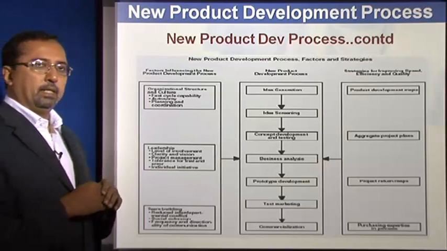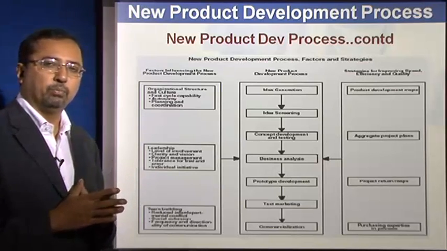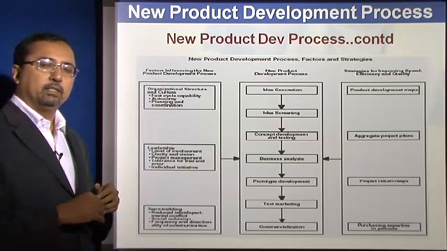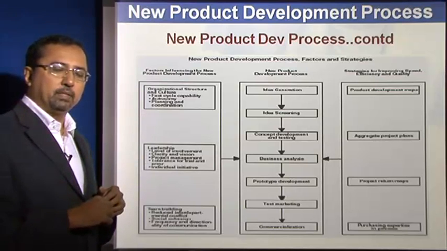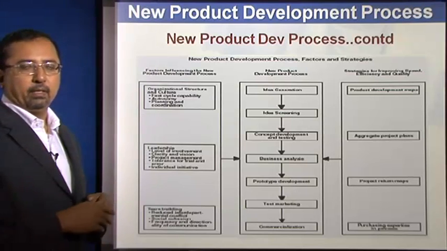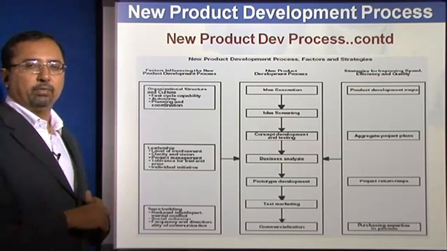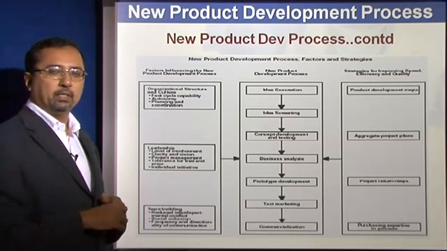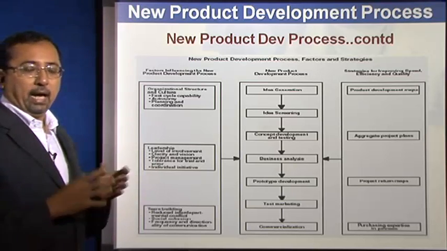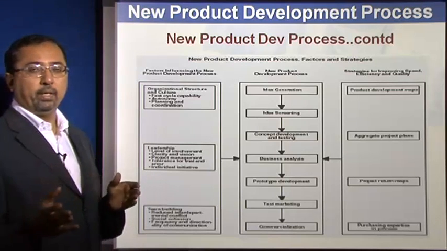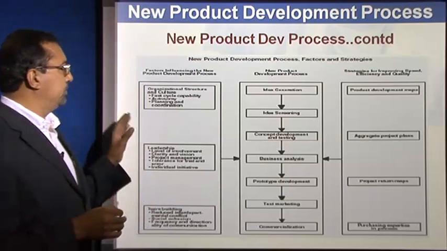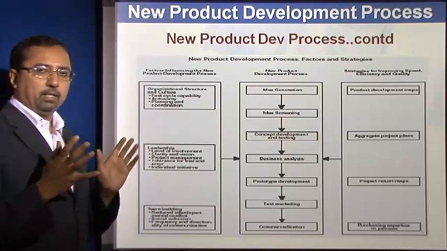But on the left side is what factors influence the new product development process. There can be aspects to do with the organizational culture, because some companies, for instance like 3M, have a policy that every 3 years so much percentage of their revenue needs to come from new products. So that company has a culture of constantly innovating. Apple too is seen as a great innovating company. Some other companies are not seen in the same fashion. So there is an issue of the culture and the structure.